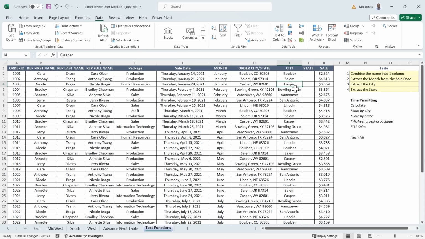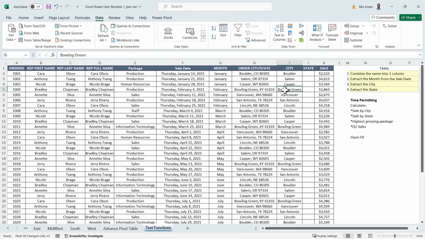Sometimes when you run Flash Fill, it doesn't get the pattern right away. Very rarely will that happen. If you have a more complex pattern, Flash Fill will tell you, I did not find the pattern for you. Go ahead and enter a few more examples until I can figure it out, and I'll offer you the suggestion there as well.